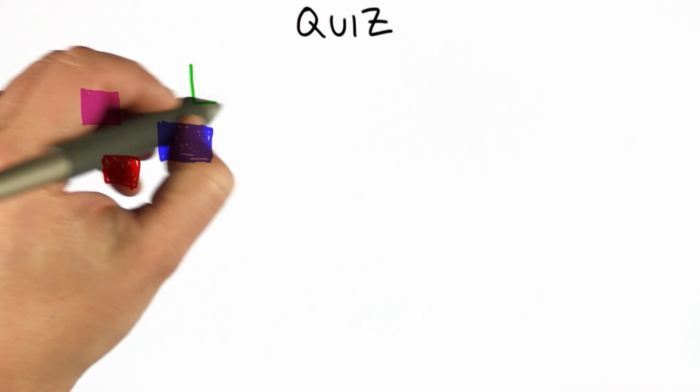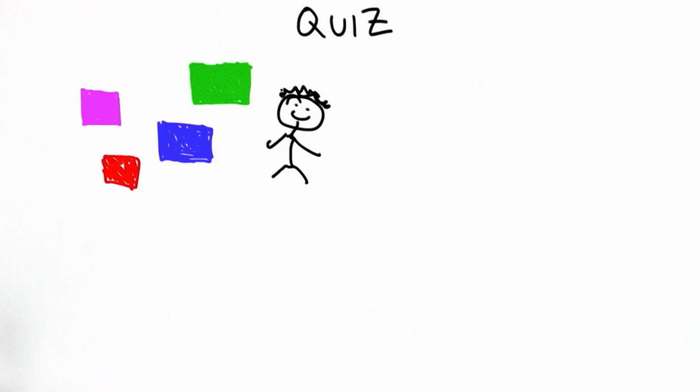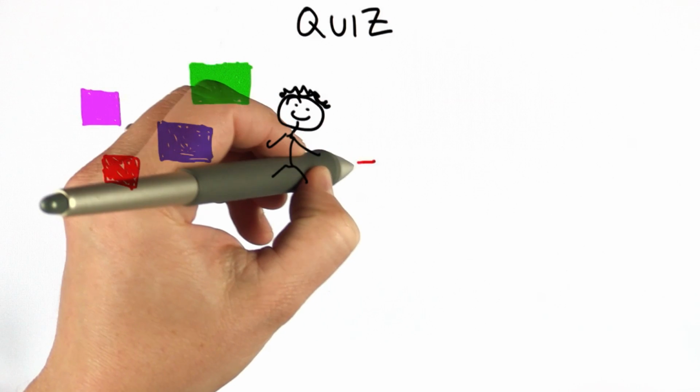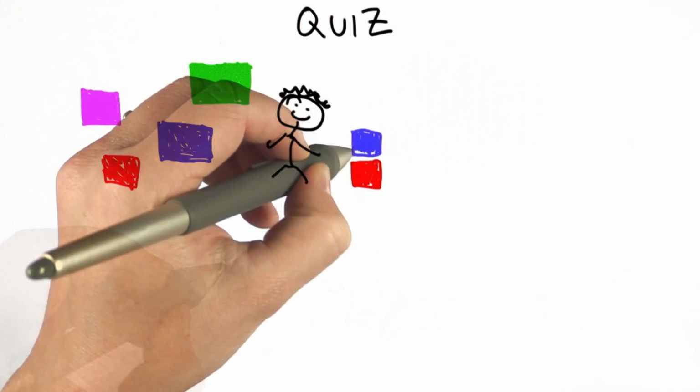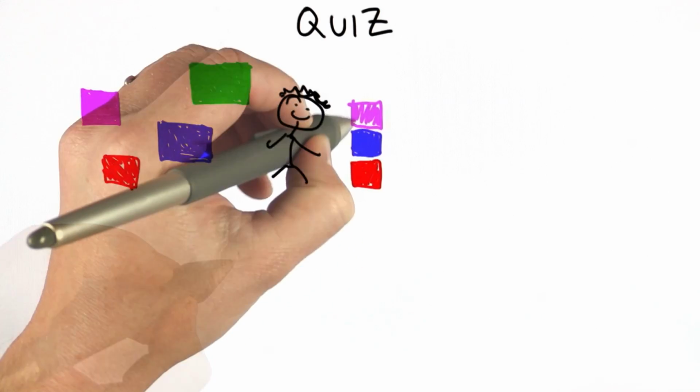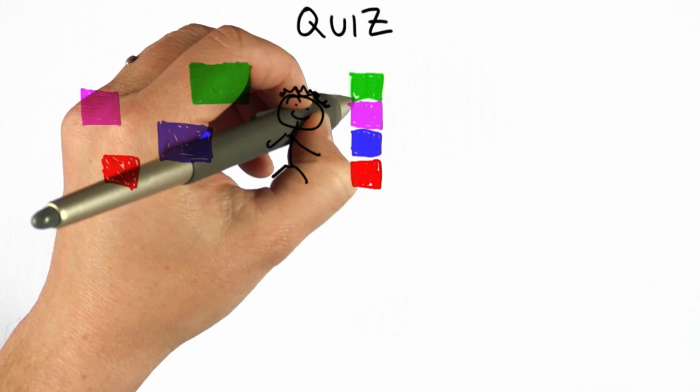block. And we have a baby who wants to play with the blocks, and we want to know how long can the baby play with the blocks without getting bored. What the baby wants to do is try all the different ways of arranging the blocks. The baby will stack the blocks in a tower. So the baby might pick the red block first, put that on the ground, then put the blue block on top, then put the purple block on top of that, and then put the green block on top.